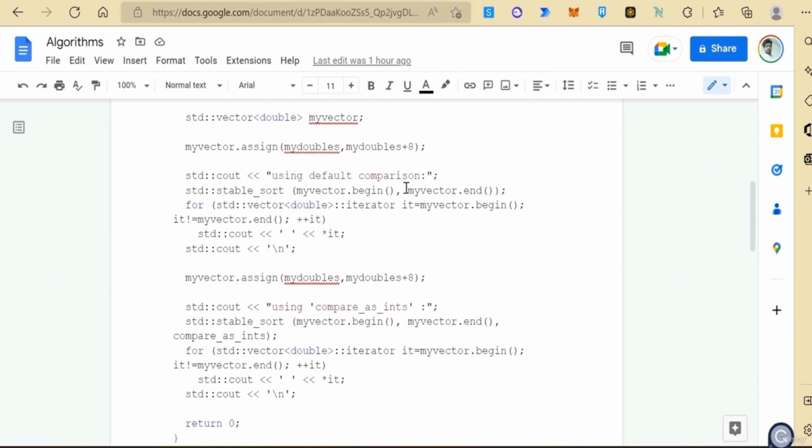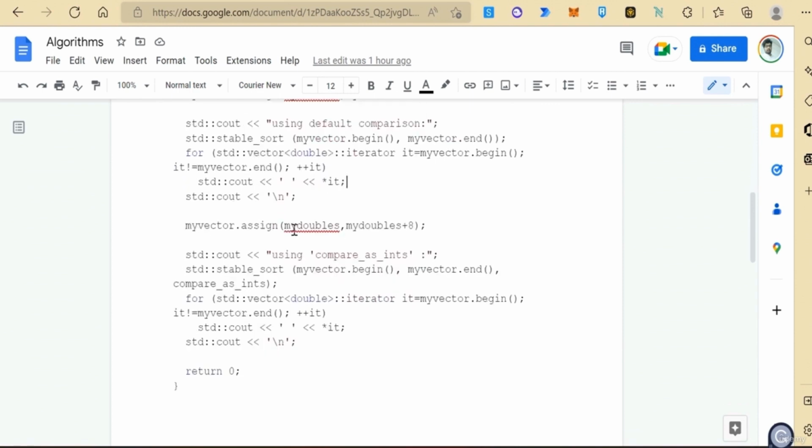Then when we do default comparison, we can do cout, and then we can simply run a stable sort from beginning to the end, and we can see the outputs using a for loop to iterate through all the elements.